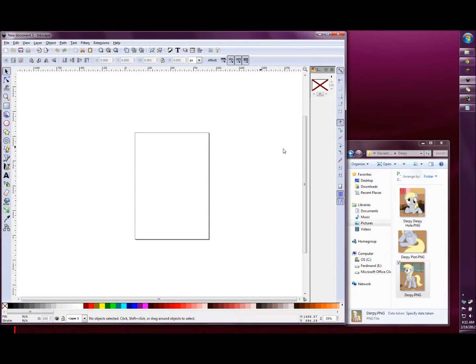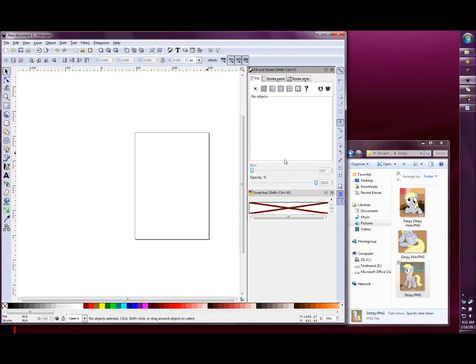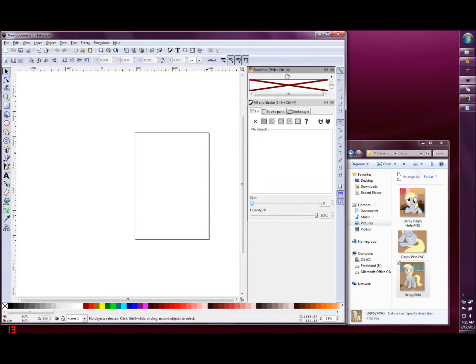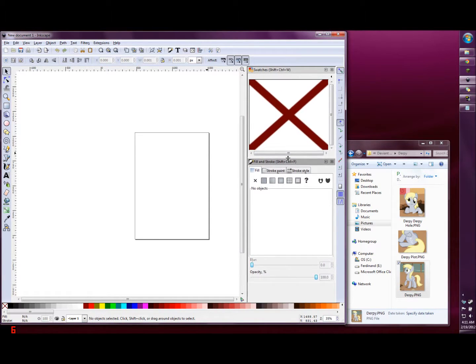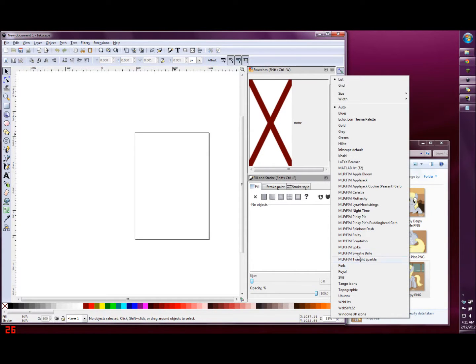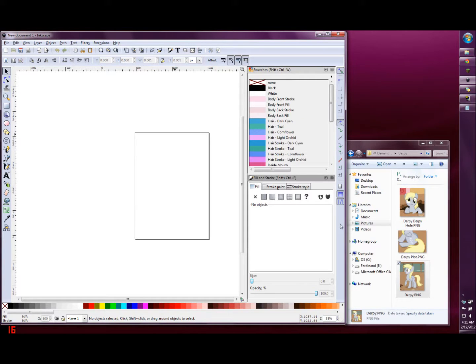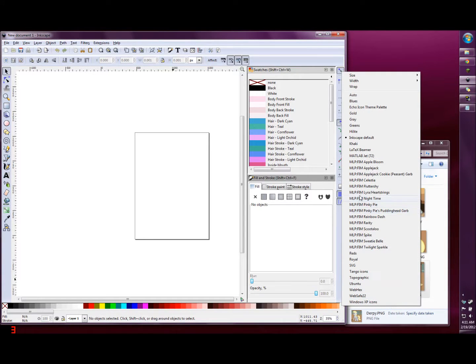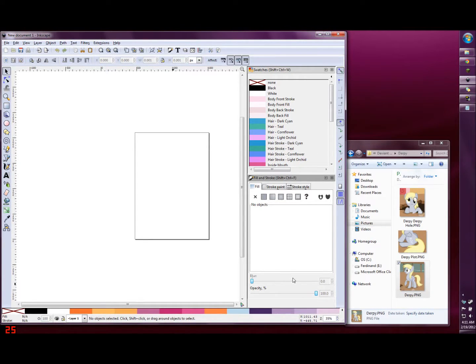You can access the swatches dialog by pressing Ctrl-Shift-W, and you'll also need to see the fill and stroke dialog, which is accessed by Ctrl-Shift-F. Clicking the triangle on the right side of the swatches dialog, you can change the view from grid to list and view all the palettes available. The color bar here at the bottom is also a palette dialog, and you can select a different palette there. This is useful if working on two characters at the same time.